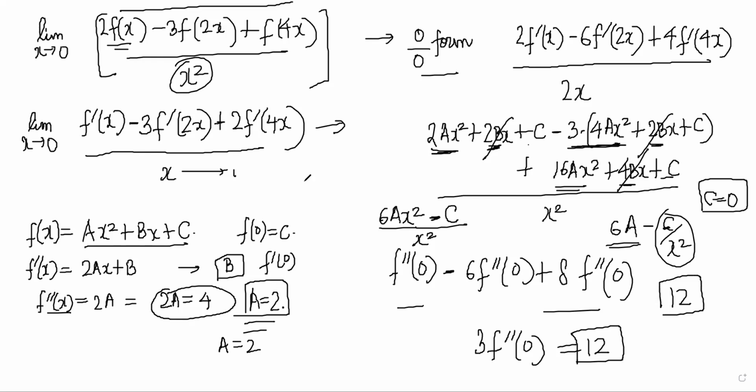Right. So the function has to be a quadratic where the third term is 0. It will be a quadratic of this form, 2x square plus bx. Then it is working out. However, this is not a real solution because I have assumed that it's a quadratic. It could be something else also.